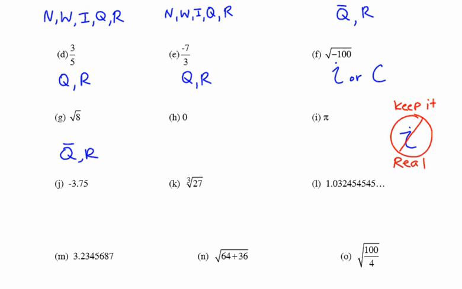All right, guys. 0. What's the first set that 0 belongs to? Whole. And then it's also an integer. So all whole numbers are also integers. And then it's also rational, because you can make it 0 over 1. It's only a problem if 0 is on the denominator. So all whole numbers are also rational. And it's real.